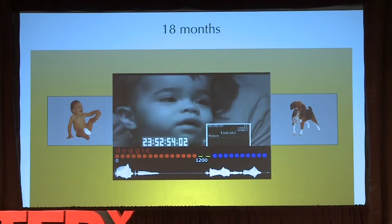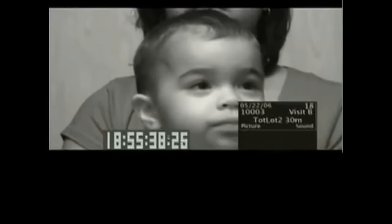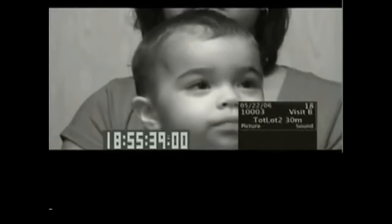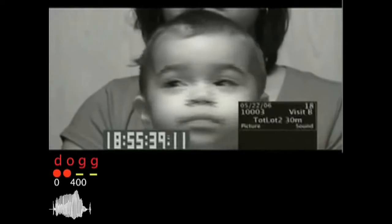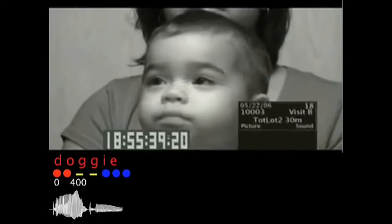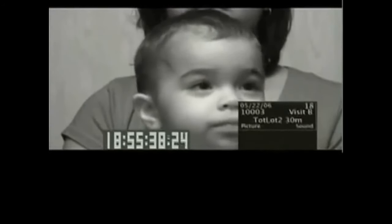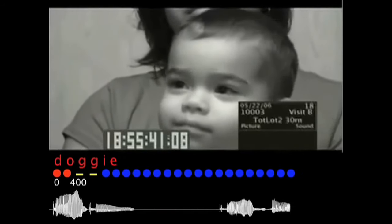He did pretty good. Next, at 30 months — he nails it and gives this cocky little smile. Where's the doggy? Can you find it? We can see he's already begun to jump ahead of the request, because he doesn't need to ponder the meaning of the first two words — 'where's the?' He's deduced the direction of the sentence and combined it with a lightning-quick assessment of his surroundings: 'I'm being told to look for something — I bet it will pop up on this screen.' With the wider vocabulary, he's able to dedicate his brain to new problems.